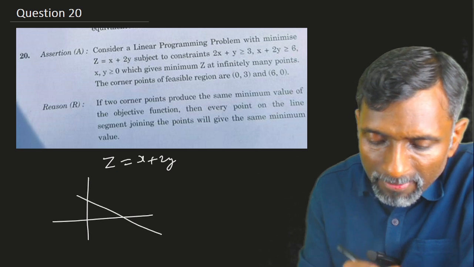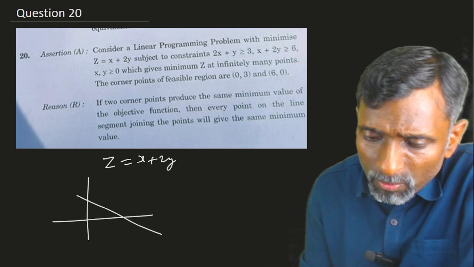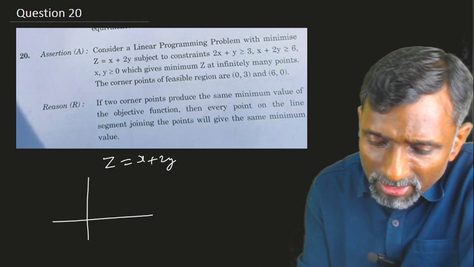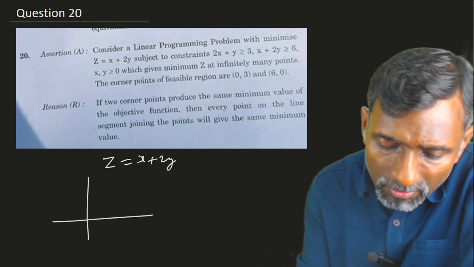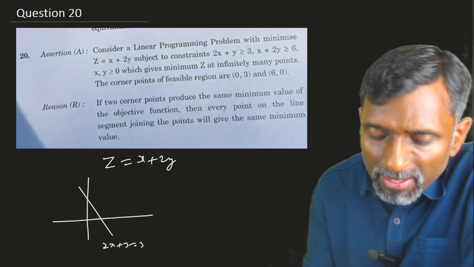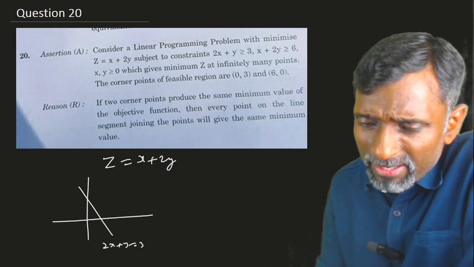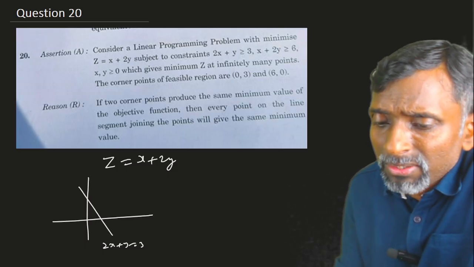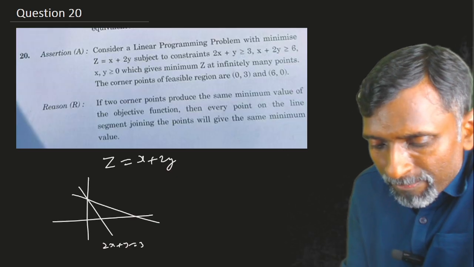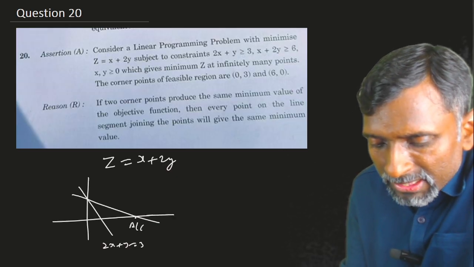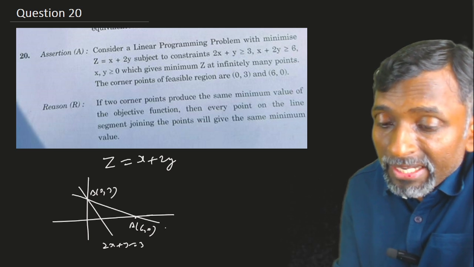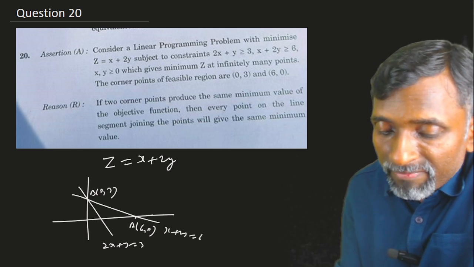Let us see. If we are talking about 2x plus y is equal to 3, then y is equal to 3 and x is equal to 3 by 2. Okay, so this can be a line. This is 2x plus y is equal to 3. And another line we can make again, x is equal to 6 and y is equal to 3. So y is the common point. This is the other line where we are getting this point as (6, 0) and this point as (0, 3), and both we are saying greater than. So greater than means away from the origin.